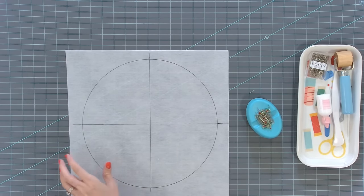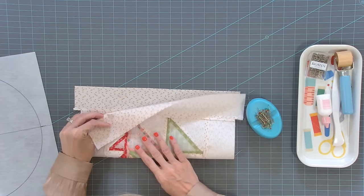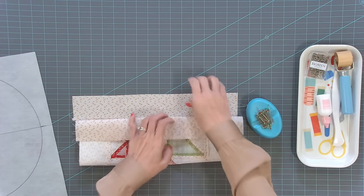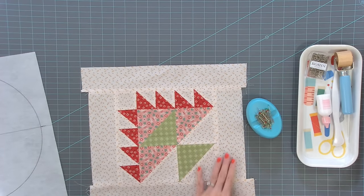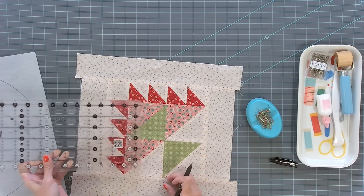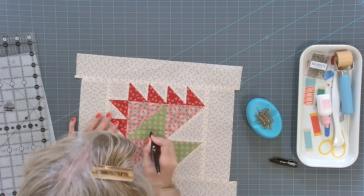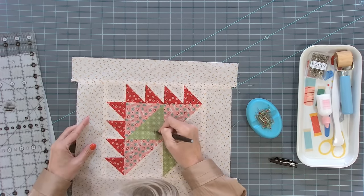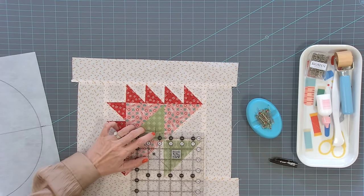Then you're gonna take this. I'm not gonna cut anything off. I'm not gonna trim anything. I'm gonna leave it just like this. Now what we wanna do is find the center of our block. So what I'm gonna do is find the center, and I'm going to crease a little bit. I'm gonna go this way. I'm gonna crease a little bit. And I'm probably not gonna be able to see that on camera because of the lights. Okay, that's about center. And then I want to really check to make sure it is the center. It's a little bit off.